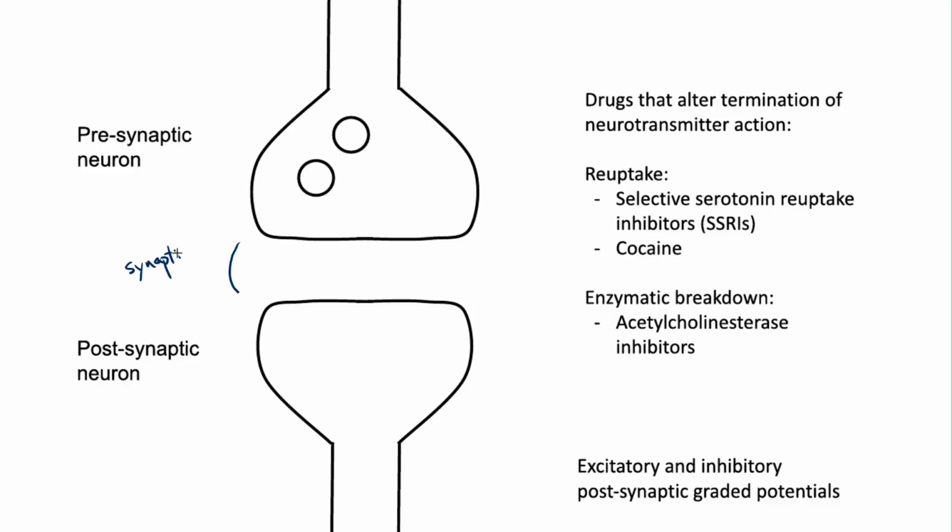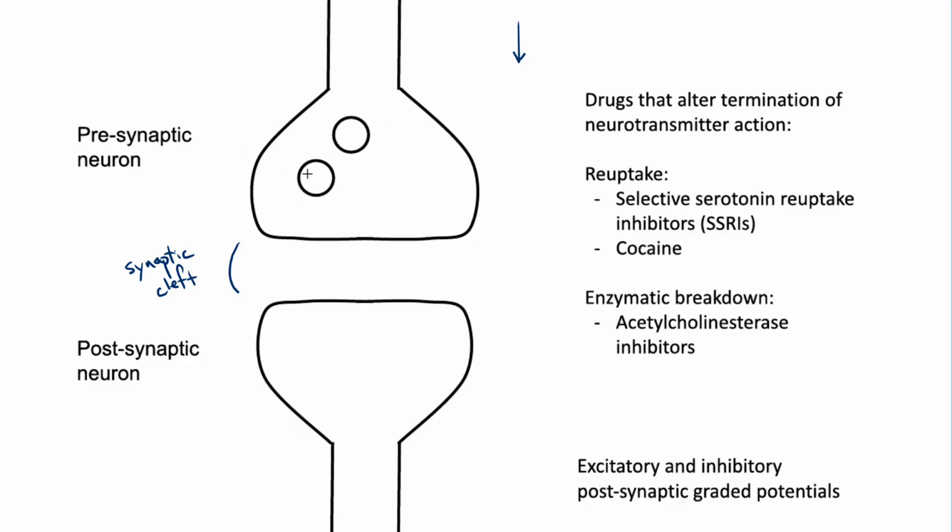The neuron leading into the synapse is called the presynaptic neuron, and the neuron leading out of the synapse is called the postsynaptic neuron. So in this diagram, we're looking at a signal that's traveling down from the top. The top neuron is the presynaptic neuron. So the action potential, that depolarization, travels down the axon and reaches the end of the axon, called the axon terminal, and then it depolarizes the axon terminal.